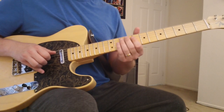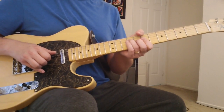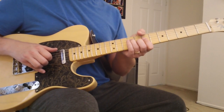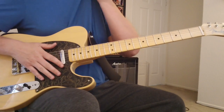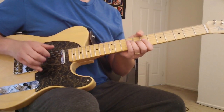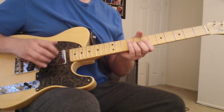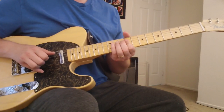So you put in that little lick, and I basically play it with my thumb over the top. You can play it any way you want. The cool thing about the song is you play a bunch of the same chords, but play it different ways every time. You can play the tops of the strings one time through, and then the bottom. It gives it a different feel, because it's just those three chords.